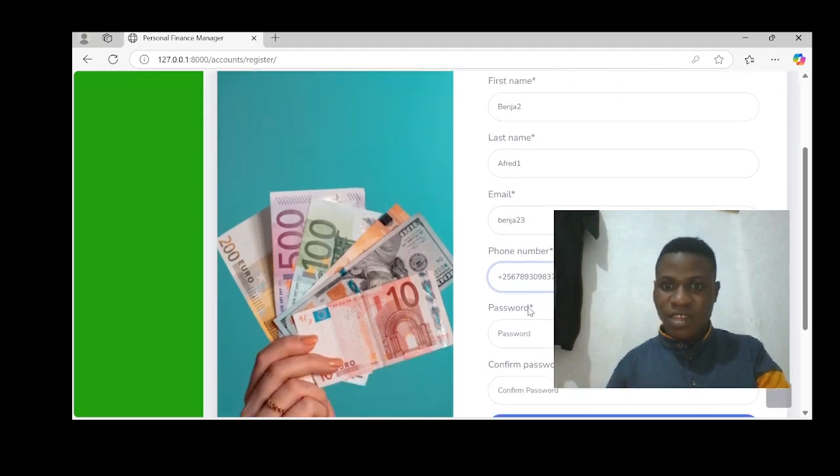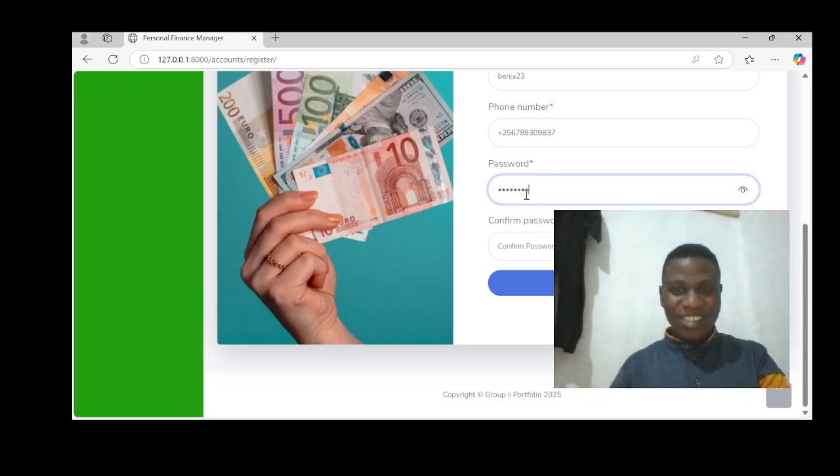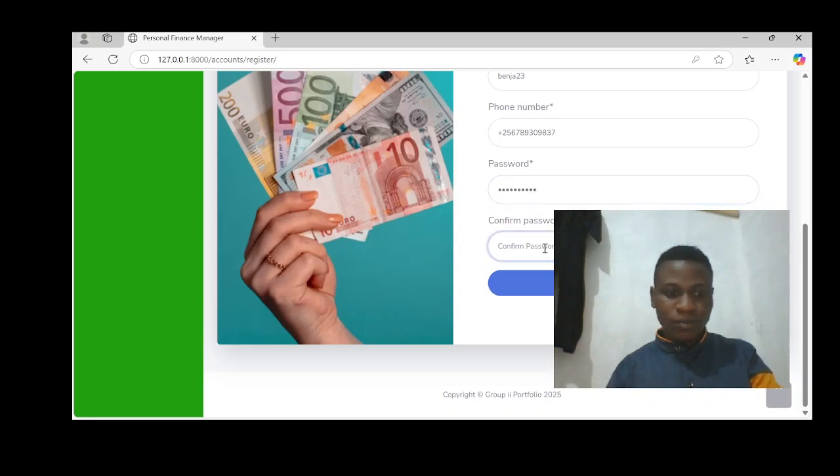Then I set a password. Our system is basically secure, since it needs someone to put a strong password that has symbols, characters, and letters as well.